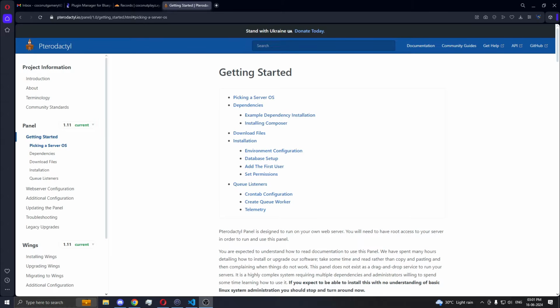So starting with the video, I'm going to show you how to install this on my machine, which I have bought from ZAP-Hosting. This video is not sponsored by ZAP-Hosting, but hopefully will be in the future. I bought the machine by myself. With ZAP-Hosting, you have to buy the root server, not the VPS. If you buy the VPS, you can't install Wings on it because of virtualization issues. So I would recommend you check before you purchase. I bought the root server, and in the root server you can install it.